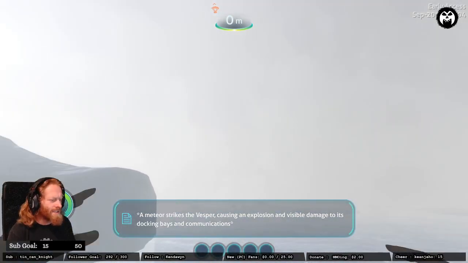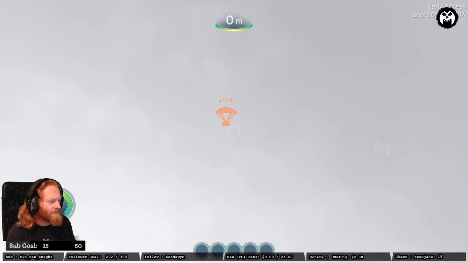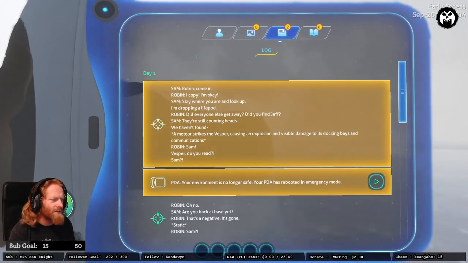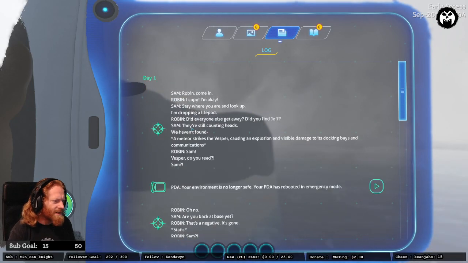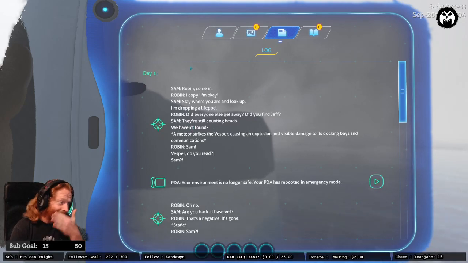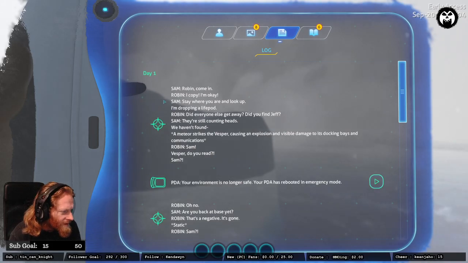A meteor strikes the Vesper, causing an explosion. Vesper, do you read? Okay, so let me wait. I missed something. Let's go back. This is all new. Let's see, so PD, your environment is no longer safe. Yeah, I heard that. Come in. I copy, I'm okay. Stay where you are and look up. So when I looked up, she's dropping the life pod, which is floating down right now. Did everyone else get away? Did you find Jeff? They're still counting heads.